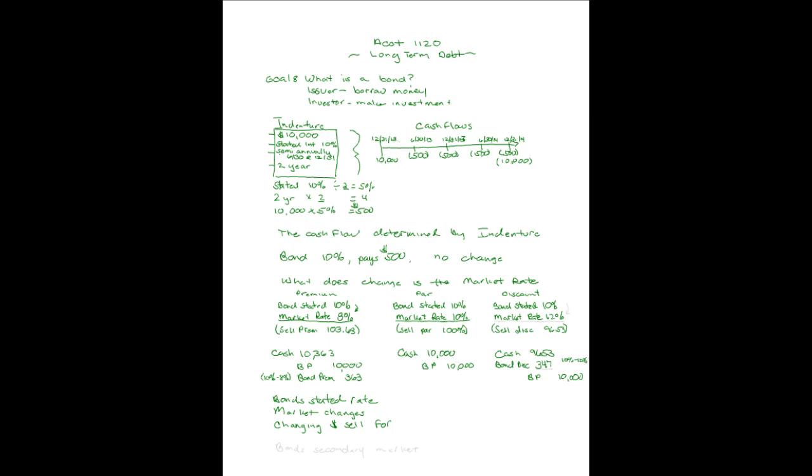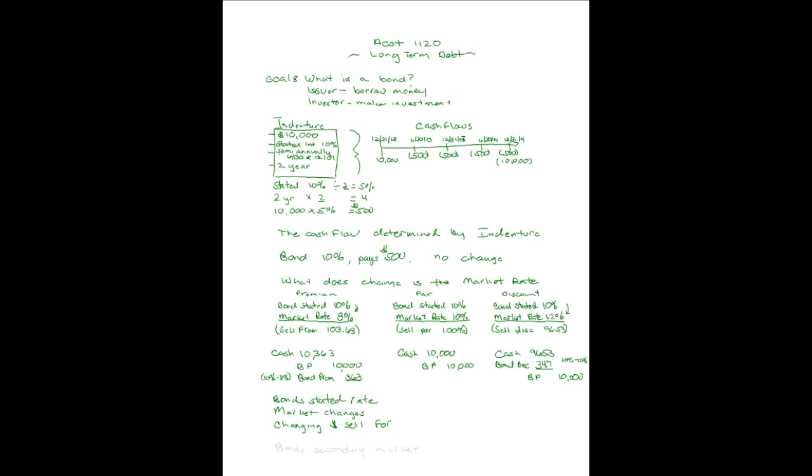In the case of our discount, our bond only pays 10, and we got to drive the interest rate up to 12% so we sell it for a little less. And we put in the premium account or the discount account the exact amount that we need to change it by to get the investor's rate of return where the market is demanding.